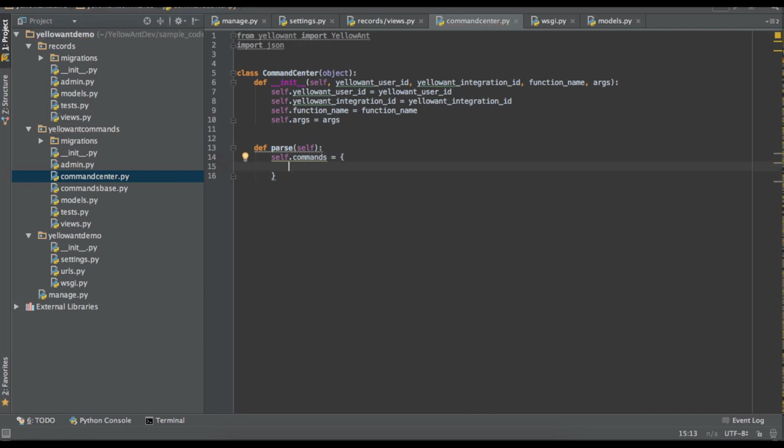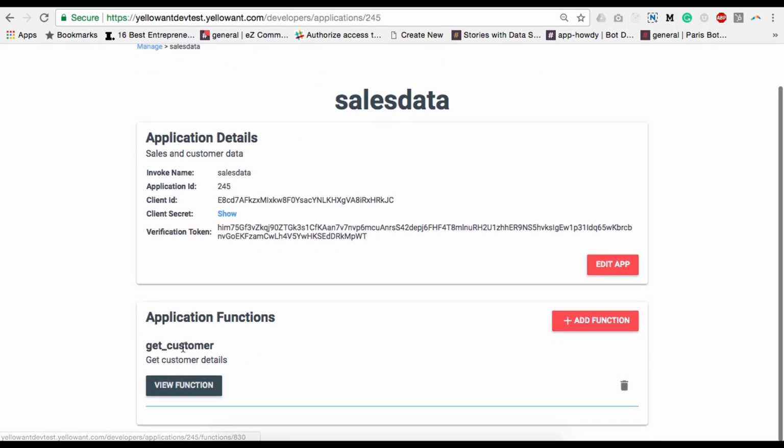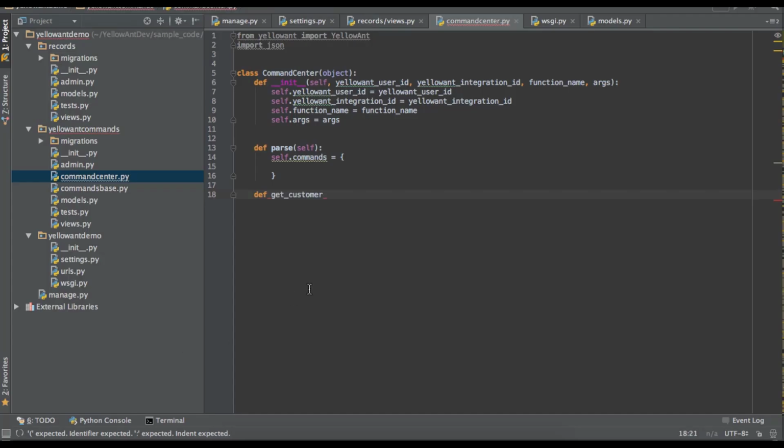So let's just define the commands that are available. The first command that we have implemented, going back to the developer console, was get customer. Right? So we're going to say get customer. And these are the arguments for the customer, from the argument.